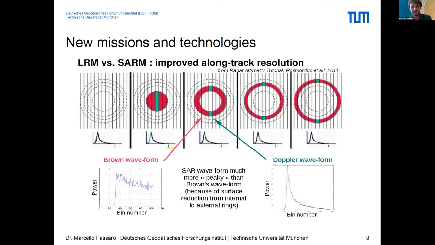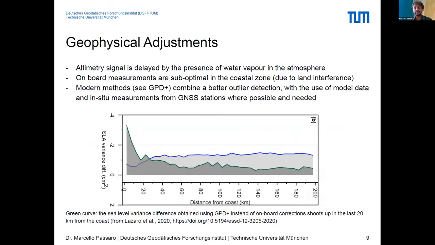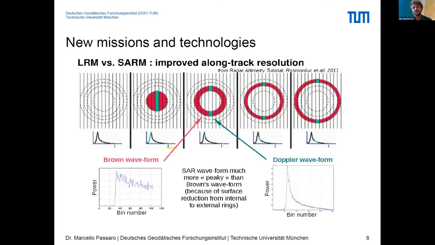Just to spend a couple of words more on this, you can see here in this sketch the kind of footprint that is illuminated by the altimeter. And you can see that when we have a Doppler treatment of the signal, so when we have the so-called SAR altimetry, we focus our observation on one particular segment of this footprint. And the consequence is that, as you can see, this leading edge is much more defined than in the case of the low resolution mode altimetry. As well, the along track resolution is improved. It's now beam limited along the track. So we focus on one particular segment of this circle. And I will come back to that in terms of consequences as of how precisely we are able to deliver sea level data now.